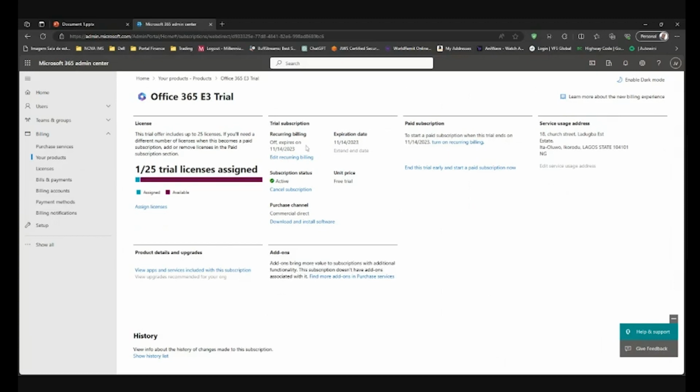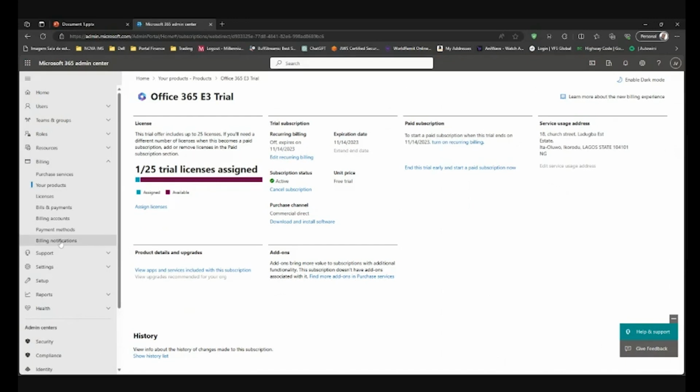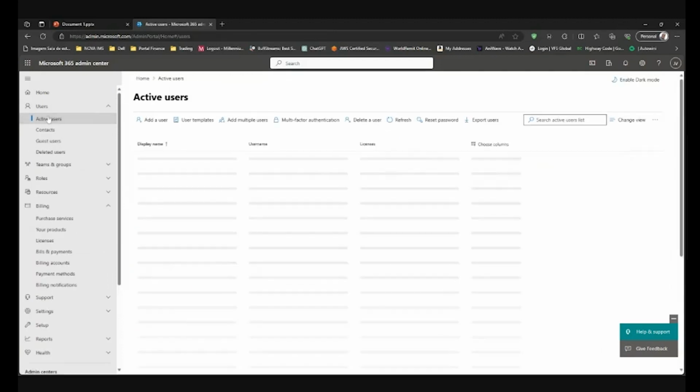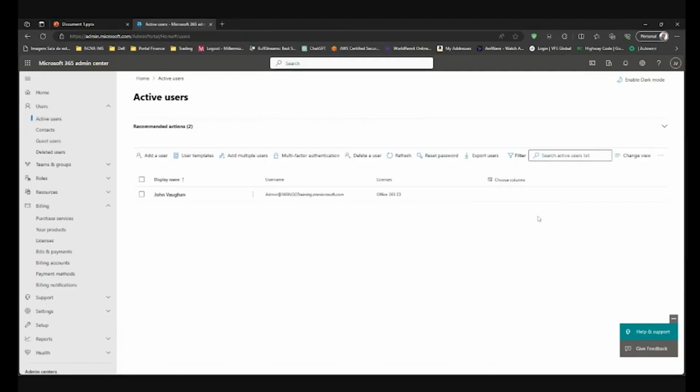Okay, so I have turned off automatic renewal, and then we can go on to play around with our infrastructure here. All right, so one of the first things I would like us to do is create new users in the organization. So if you have a small company and you just hired a new employee, what we call onboarding, right? If you just join a company, the IT team would come and say, hey, we need a new user account, new email, new this and new that, provision for a new user. And what does the IT do? This is what we do. So you can either use the simple add a user option here.